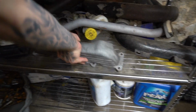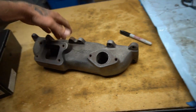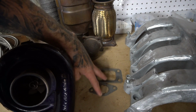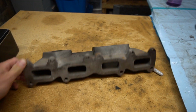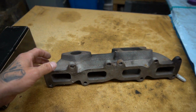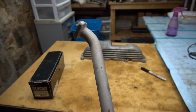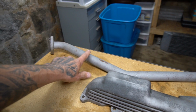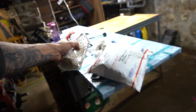This is my AGP log manifold. I just need to go ahead and sandblast it and get gaskets. I gotta order 2 more gaskets. I do have an exhaust gasket, but I don't think I have these ones. And I'll be upgrading my dump tube that is too small. I was surging out at 22 pounds on this AGP dump tube. I gotta ship that also.